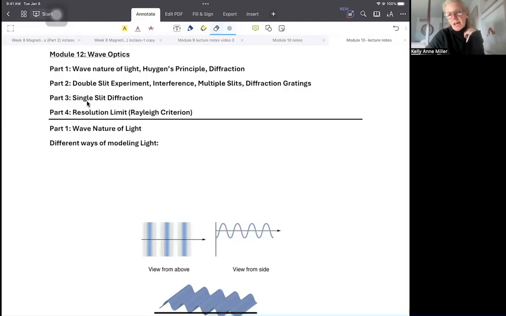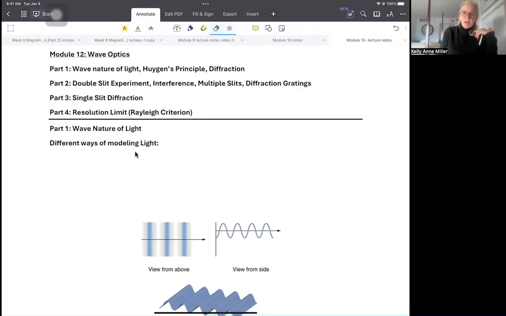Part three in Collage is single slit instead of double slit. I'm not going to cover that in the video because in my opinion it's not as important, but it is covered in Collage, and there are a couple of exercises built out to help you understand single slit diffraction. Then part four is a very basic concept called the Rayleigh criterion, which is how you calculate the diffraction limit of an optical system. I'll do an example, and there's a challenge question this week on that, but it's very straightforward.